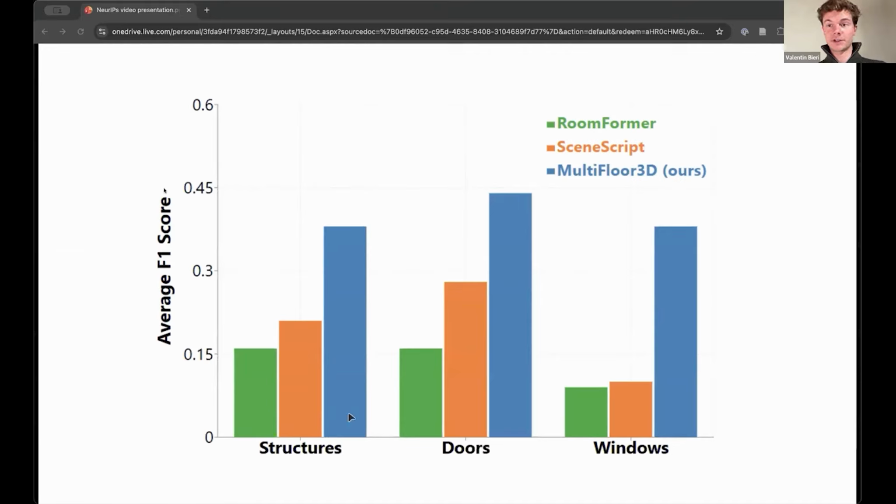However, this graph looks very good for us, I think, for a start, but it is really not something to brag about because the scores here overall are really low. So even if our method is a lot better than the others, we only actually manage to align those entities in about 35% of the cases, which is still very low. There's a lot of potential here, a lot of work to be done to get better at those scenes.